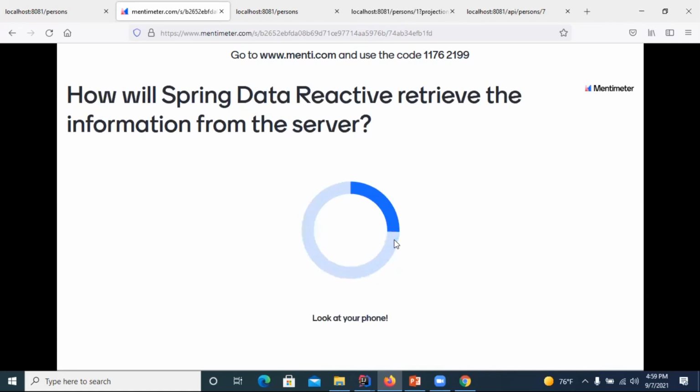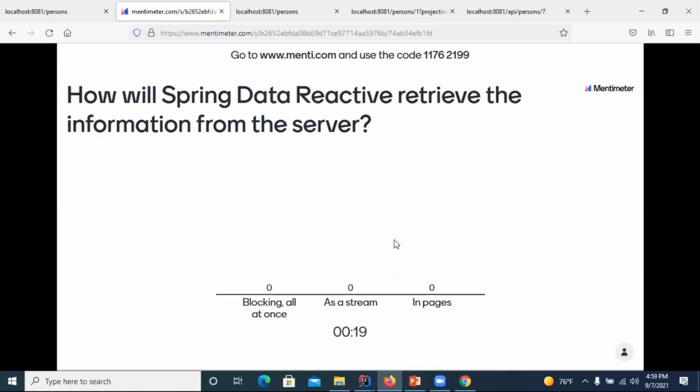About how Spring Data Reactive will retrieve the information from the server. Yes, everyone knows that information is retrieved as a stream.